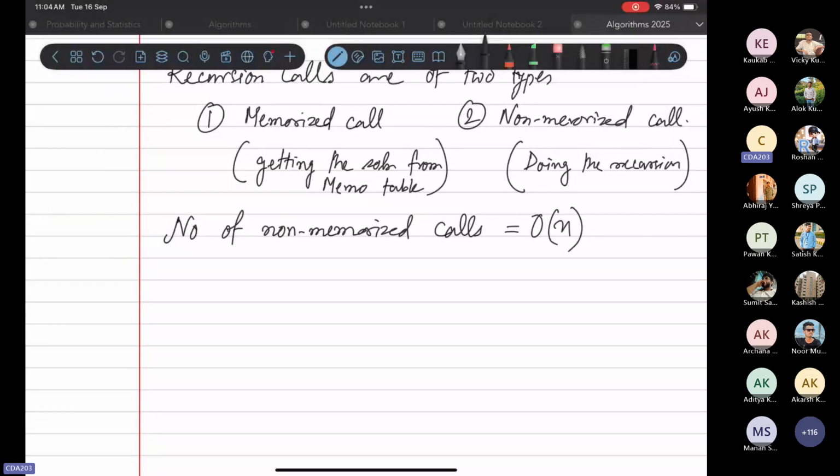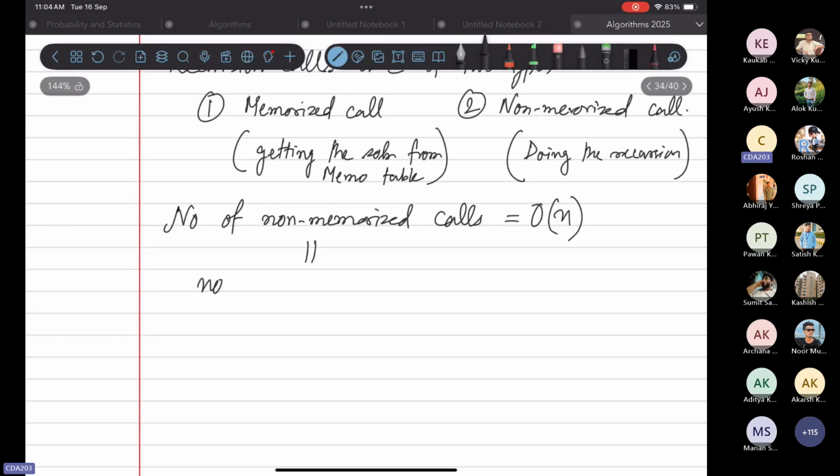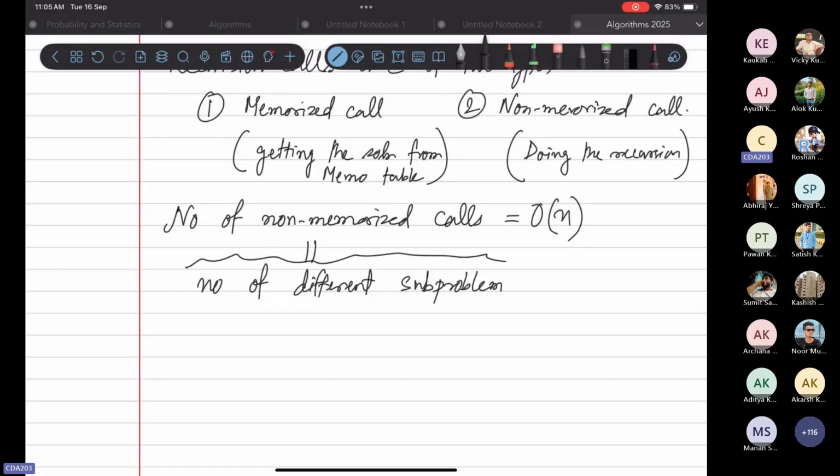And this quantity is the same as the number of different subproblems that we are solving. Okay? So this thing will be important for us. So what are the subproblems? Those for smaller values of n are the subproblems. Okay, it's clear?